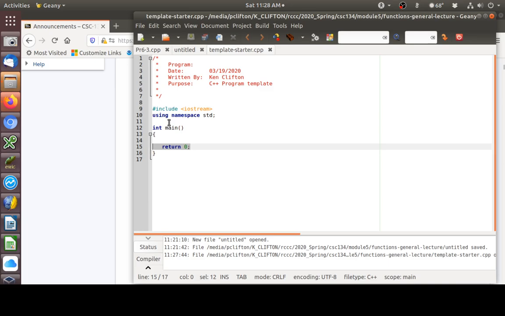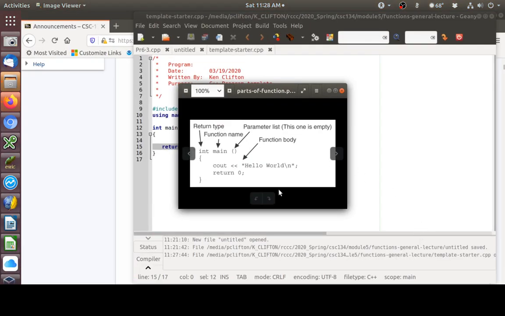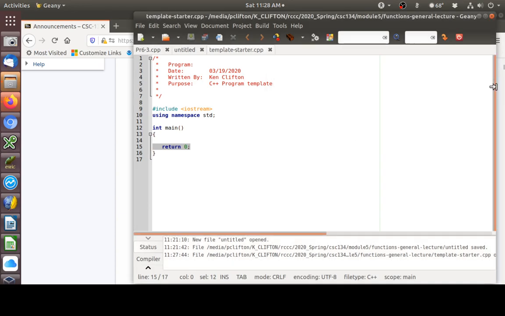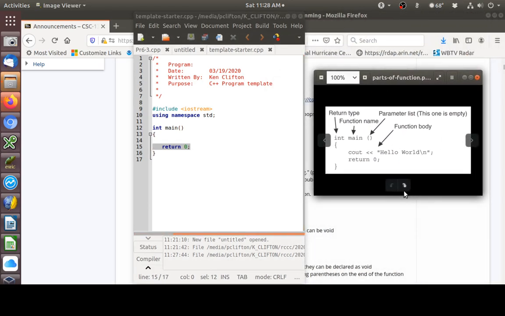Now, functions have a couple different parts, and you can see those parts right here in this image. Okay, so this line, let me see if I can get my windows arranged here a little bit better where we can see both things at once.